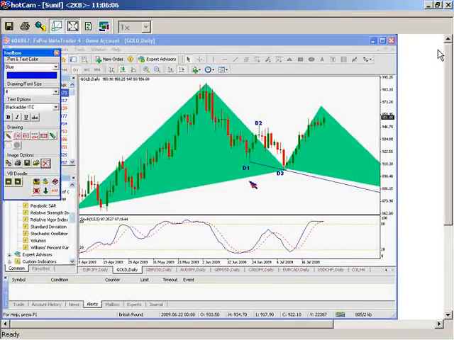So once we have identified the divergence, now let's see, how do we trade it? Do I just simply jump into a long? We know that price has given me a low, lower low. The stochastic has not confirmed that. So we are looking at a loss of momentum. We are looking at a shift of momentum. Do I immediately jump into a long? No. There are rules and conditions.